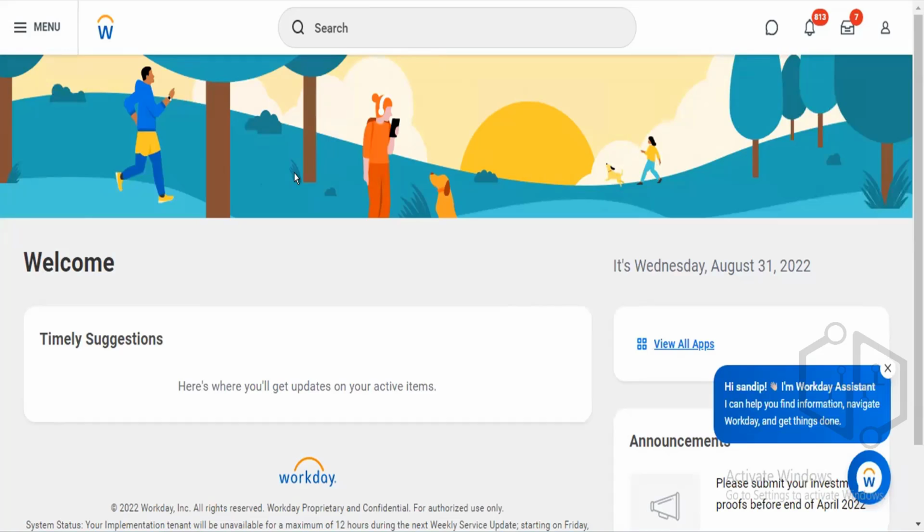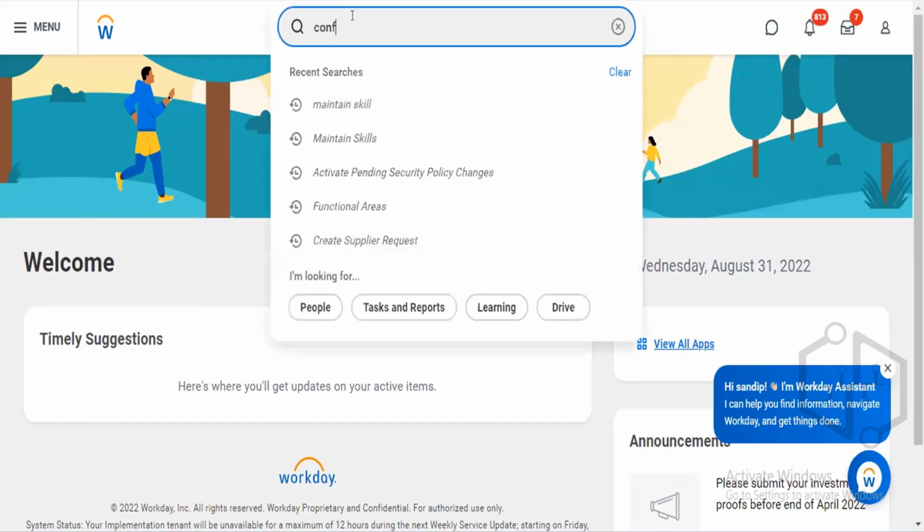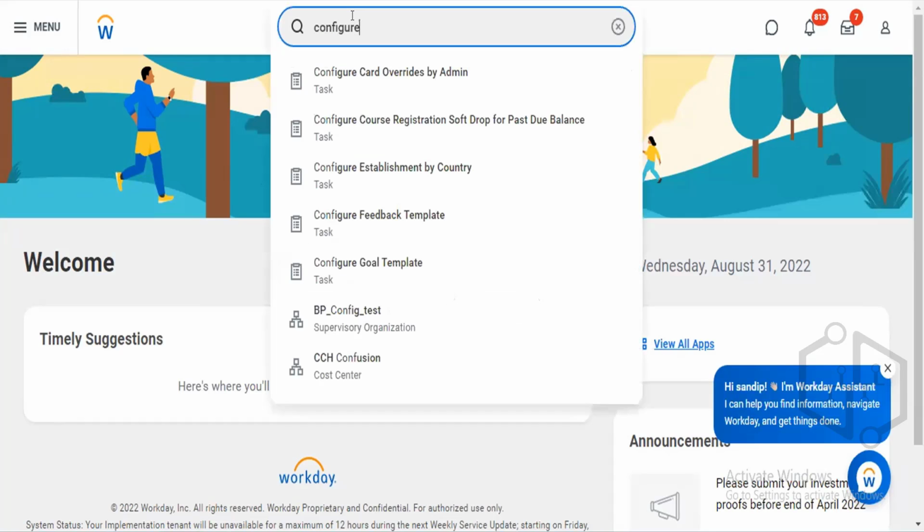For example, if you want to add any skills or experience to a worker profile, there is a task named Configure Profile.